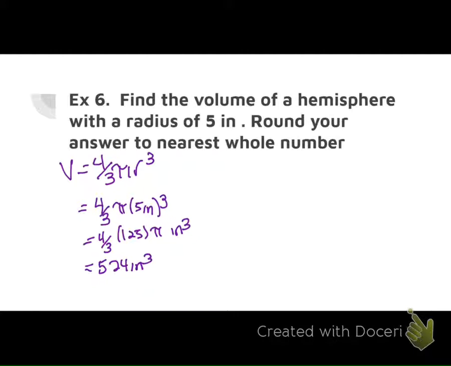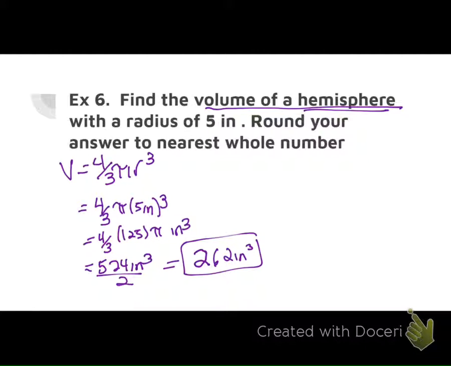So what did this ask us to find? The volume of the hemisphere. And hemisphere is how much of a sphere? It's half. So Shanti, what do we got to do with this number? Divide it by 2. What do you get when you divide by 2? That's the answer. It is 262 inches cubed. Nice job.